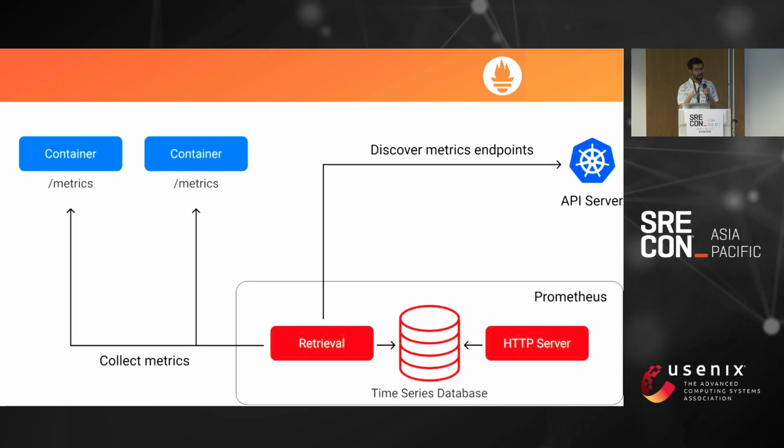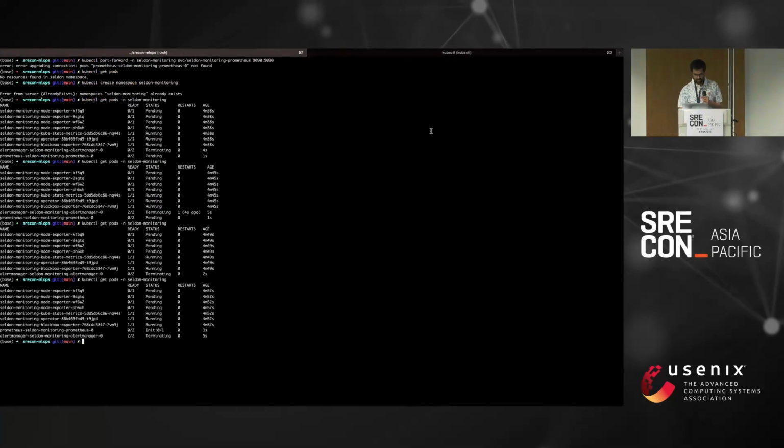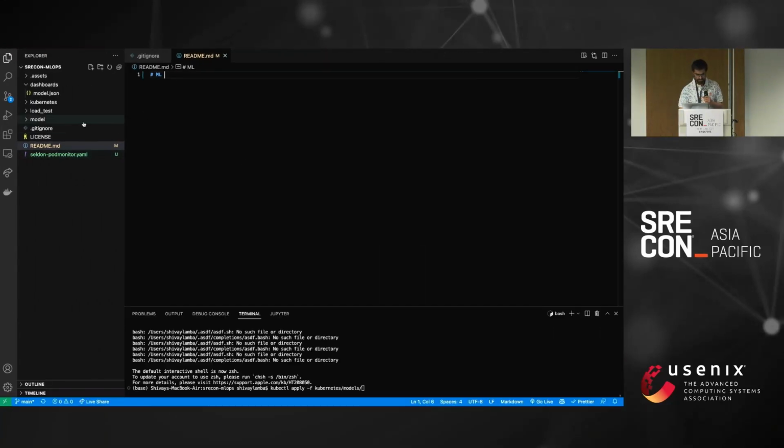Now, this is an example of how Prometheus will take this into account. So this is how you see that we have the time series database, and since this will be deployed on Kubernetes, we'll be able to discover our metrics by deploying our Prometheus-based server as a pod on our Kubernetes cluster. Now, I'll just quickly also showcase the code base that we have over here, right?